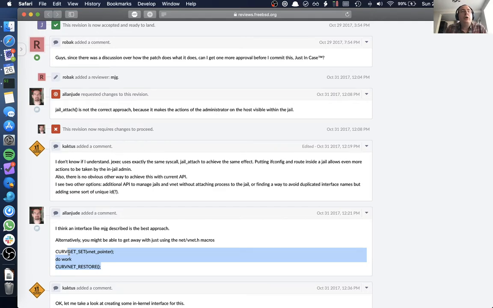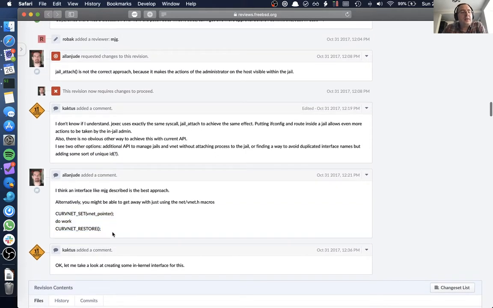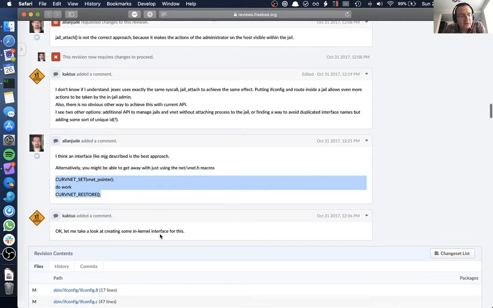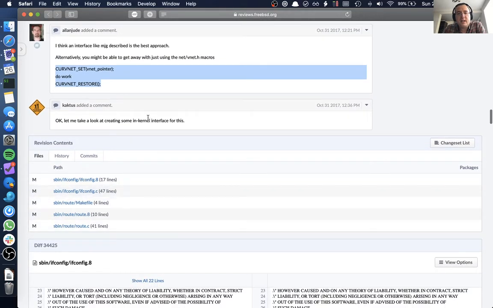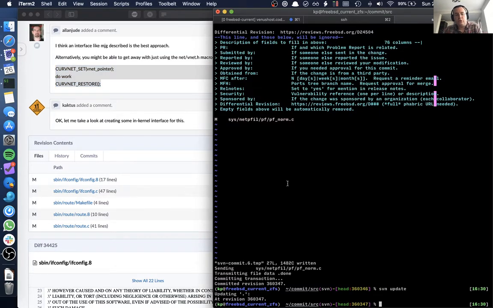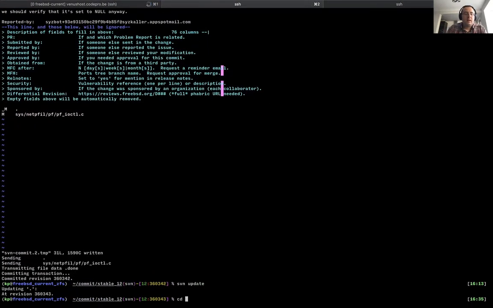I think what we're going to try to do is, Alan's suggestion is we're going to set the VNet pointer. These are kernel-side macros, so these are relevant. Powell apparently stopped touching this a while ago. So when we do this, let's go look at some code. And there we go.